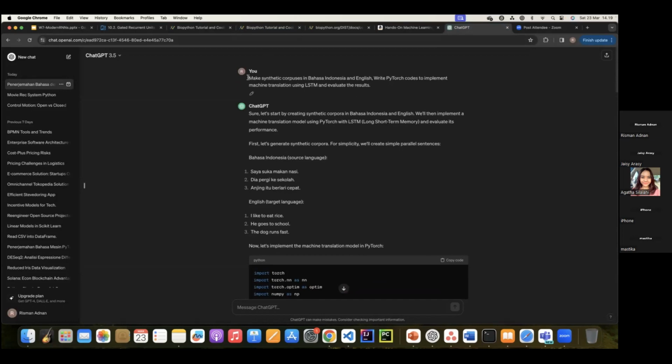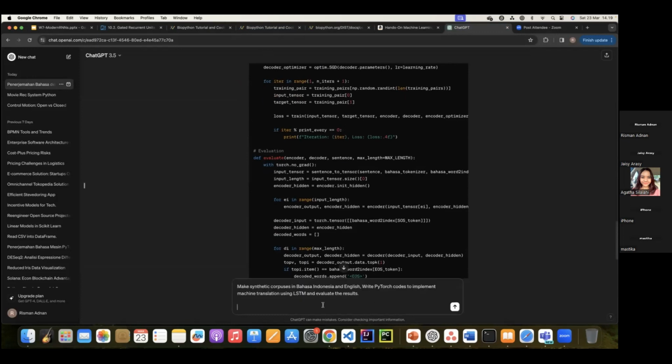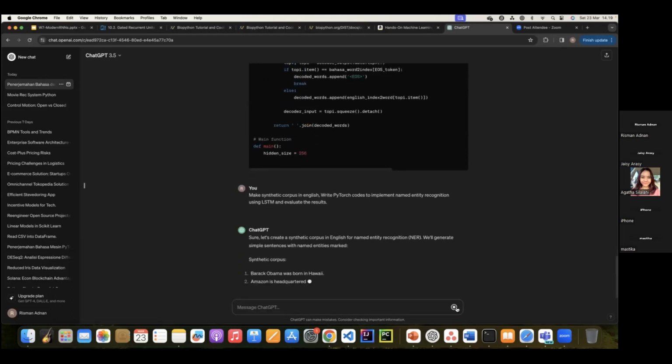Prompt. Let's say you want to make named entity recognition. Named entity recognition is not translation, so you just make a synthetic corpus in English, and then write Python code to implement named entity recognition using LSTM and evaluate the result.